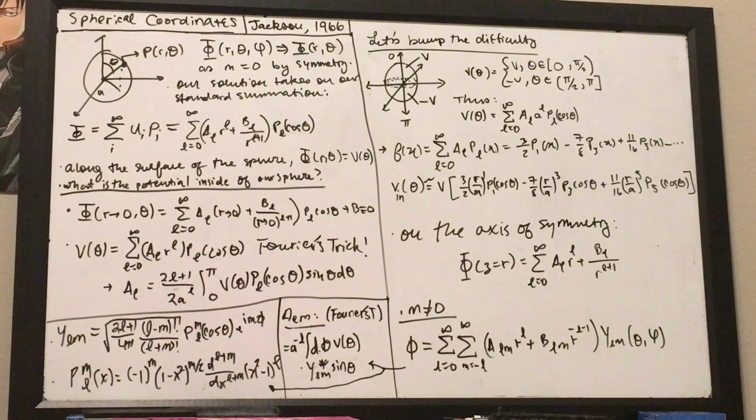There's an example in chapter 2 of Jackson where you have a sphere that has a slight discontinuity around the equator. So you don't have any potential there, but you essentially just have two different half spheres or shells that are in contact with one another, for lack of a better word. They have an infinitesimally small perfect insulator between the two of them, such that they constitute two separate, equally sized hemispheres.